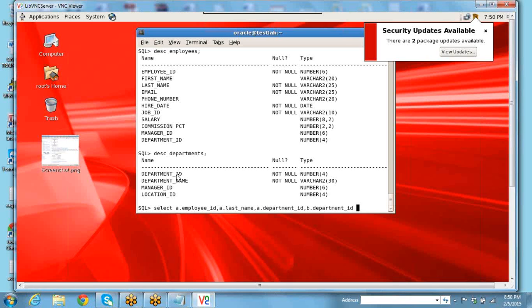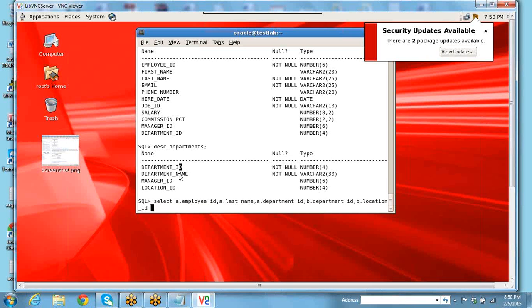You need to watch carefully. B dot department ID, comma, B dot location ID from employees. The employees table, I am calling it A. Join departments.